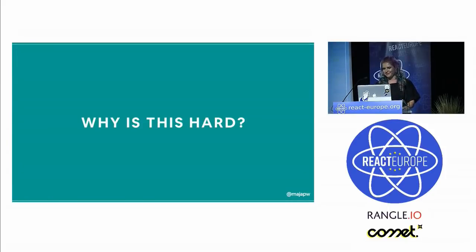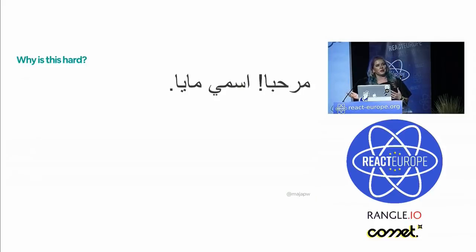why is this so hard? If we were just supporting basic Arabic text, like this greeting I might send my host on Airbnb introducing myself, we could simply right-align our pages and be done with it. Easy. But of course, Airbnb, like a lot of other sites out there, has a ton of user-generated content, which creates a bidirectional text environment. While our curated text may be only shown in Arabic, things like names, reviews, listing titles, descriptions may still be in English or some other language, which again creates that bidirectional text environment.